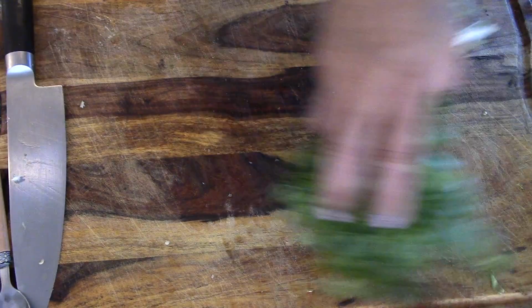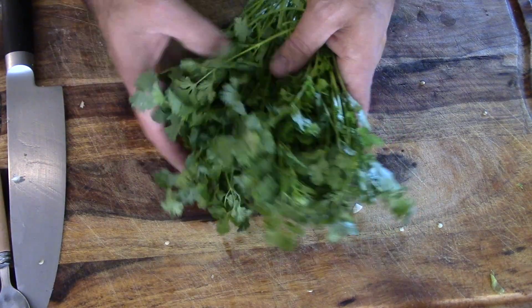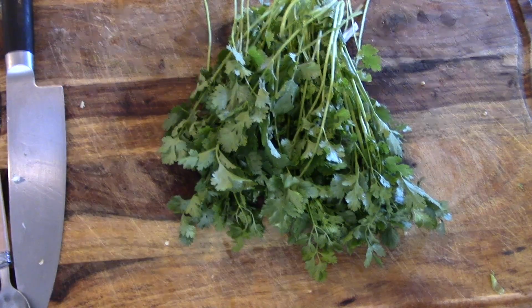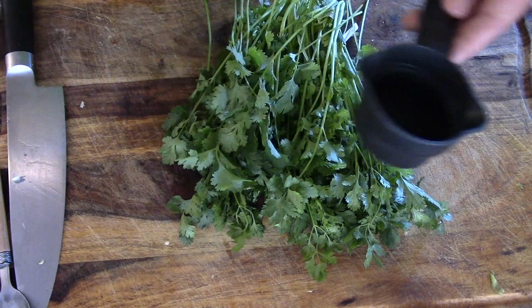Now, cilantro is a type of herb used around most of the world. I'm gonna need a half a cup of it. So I'm gonna get a half cup measure up. And while I'm at it, I'm also gonna grab a quarter cup measure because I know I'm gonna need that later. And then I'm gonna take a look at my half cup measure and kind of figure out about how much I need.